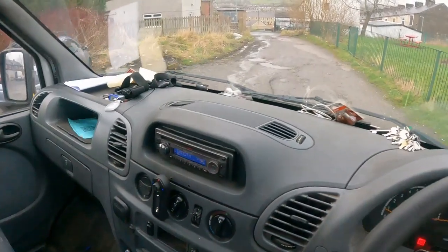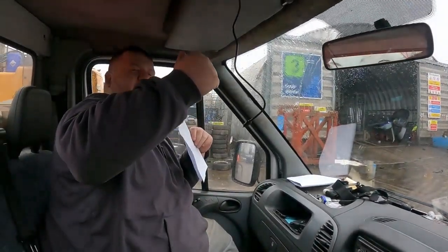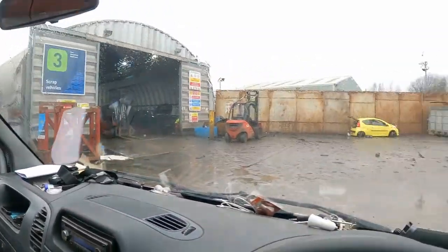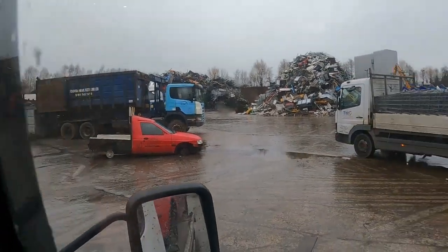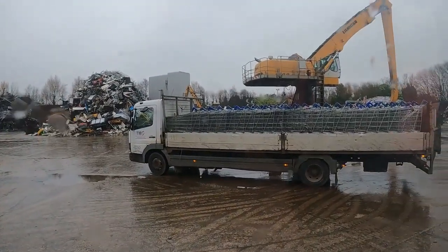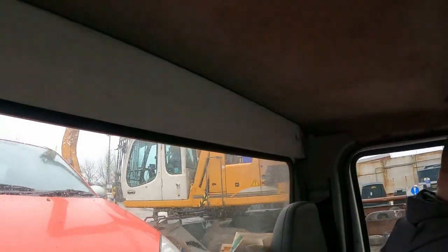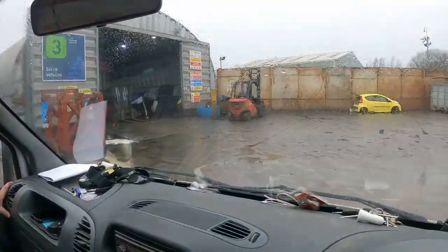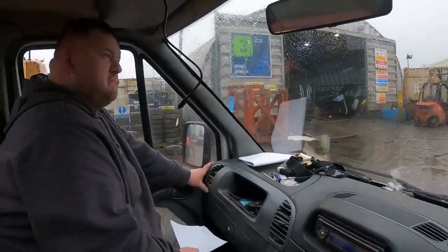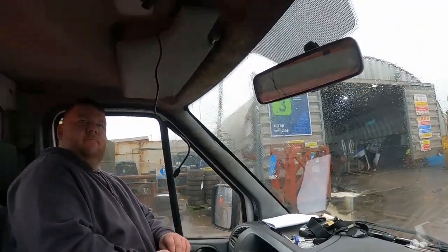Right people, we're back at EMR. My man Dean - look at that there, that's an unusual one - Escort van pick up. And if you ever wonder where your old shopping trolleys come from, this is the place. Aaron's just fixing to grab his forks. I want you to give us a guess: what do you reckon the cat's gonna be worth on the 1.6? I reckon about 85 quid. I'm gonna go 64. We'll see in a minute.